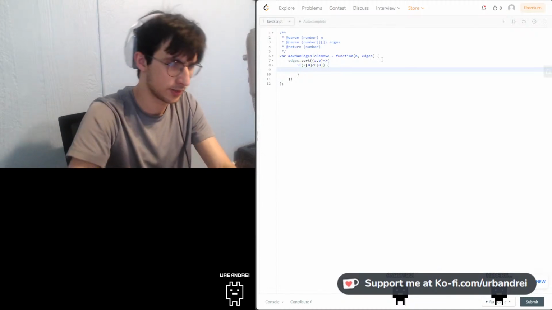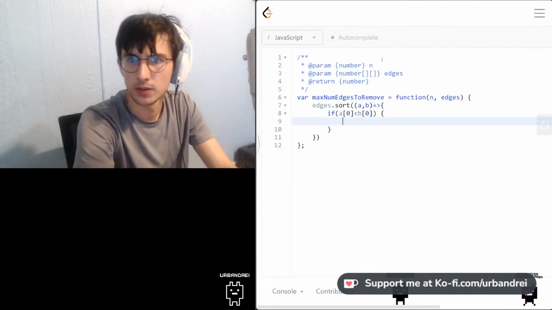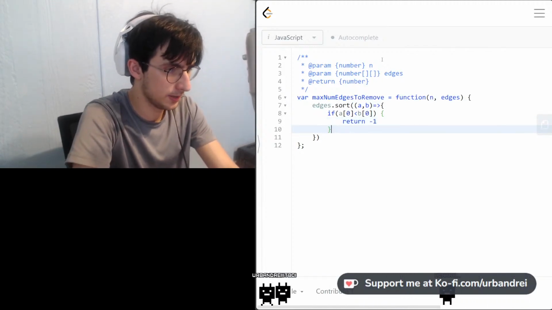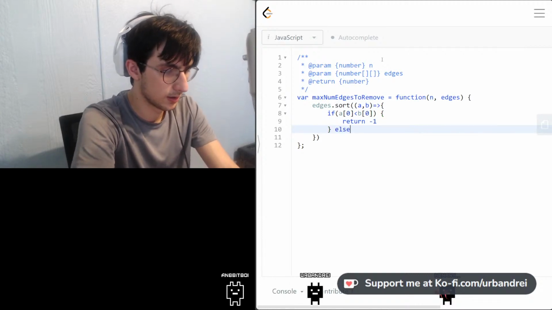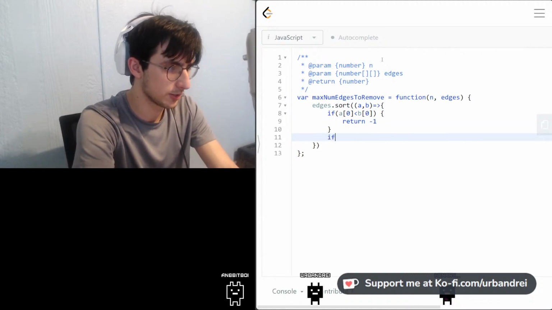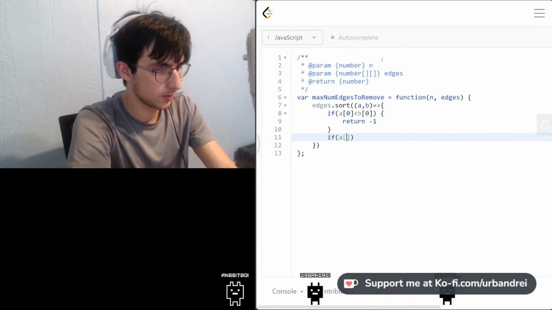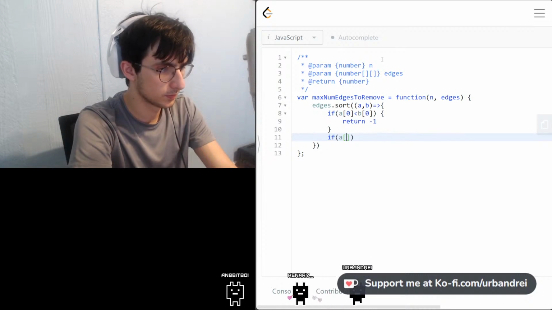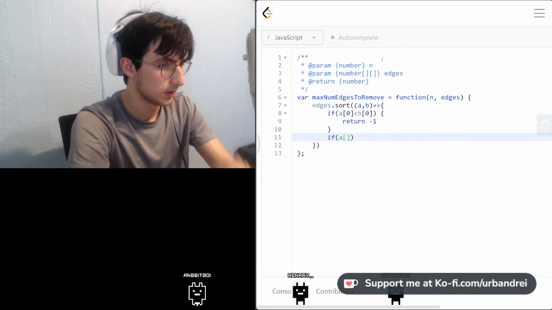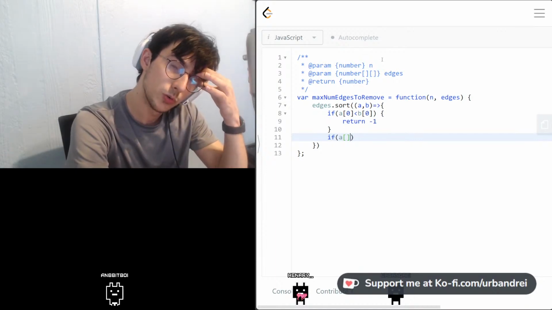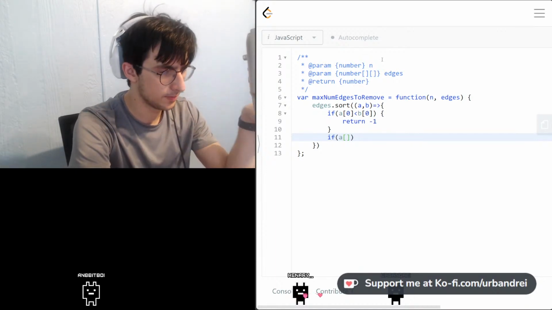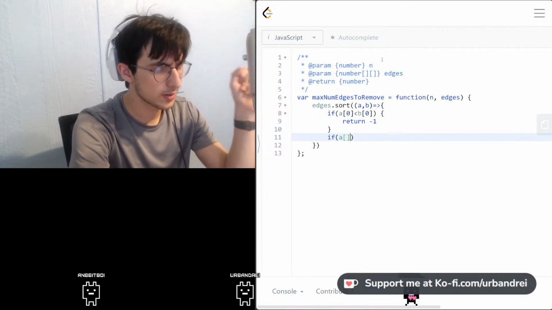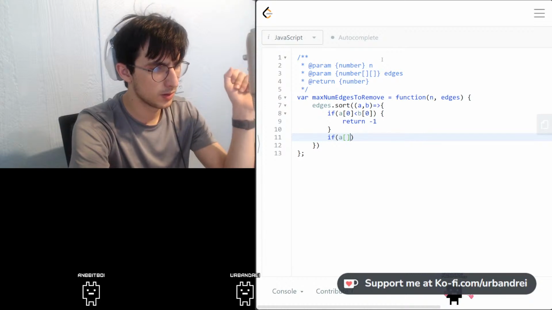So we're going to make a simple sort function. I'm going to zoom in so you guys can see what I'm doing. We're going to make a simple sort function, and we're going to return -1 if it is... Actually, we don't need an else. We can just do ifs. And then if A... we want to do A1. No. I've got to think this through. So we want to sort it by the minimum.